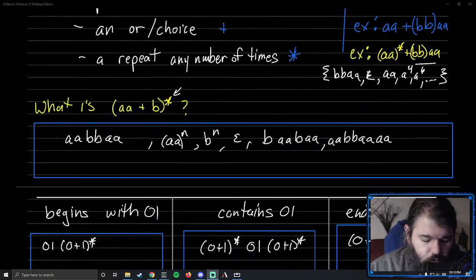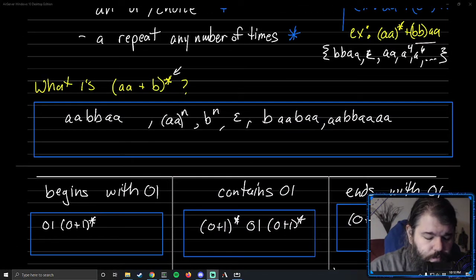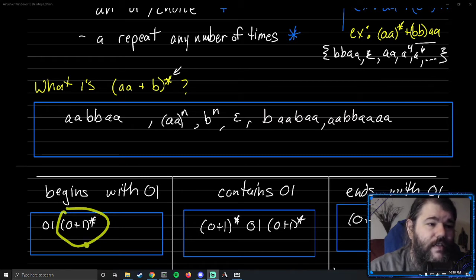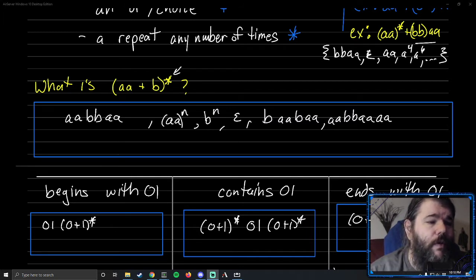All right, so let's look at a couple of example regular expressions here. Here's a regular expression for all strings that begin with 0, 1. So I write 0, 1, and then I want to say anything can follow that. The way that I say any binary string is 0 or 1, star. That means literally any zeros and ones in a row. And that becomes a very powerful tool as we're building our regular expressions, kind of like a wildcard to say, hey, do this any number of times. And the any number of times thing is any binary string.